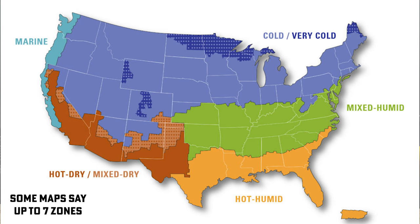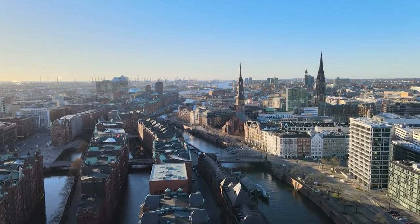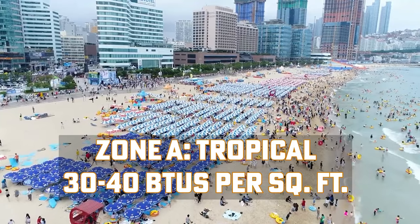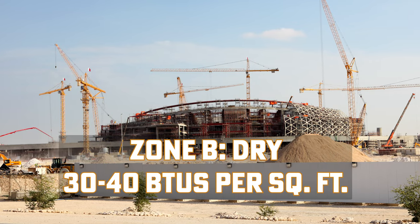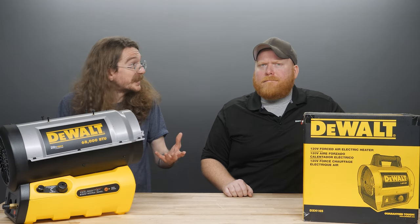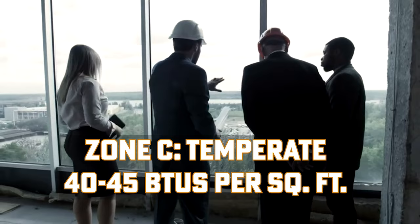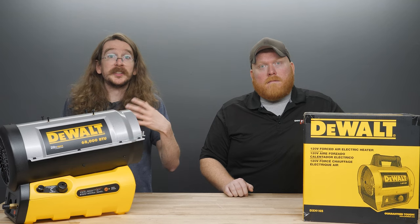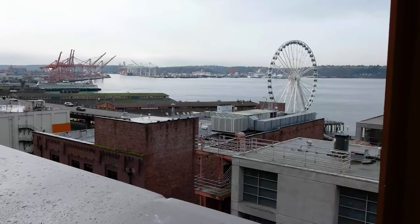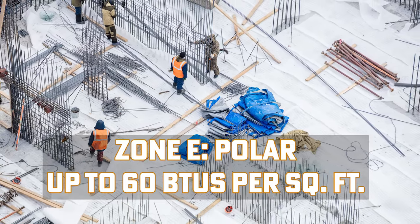There are five climate zones in the United States, and each requires different levels of BTUs for proper heating. Zone A, according to the Koppen-Geiger model, is listed as tropical — equating to the southeastern portion of the country like Florida and Georgia — requiring about 30 to 40 BTUs per square foot. Zone B, the dry climate, would be the southwest like New Mexico and Arizona, which also requires 30 to 40 BTUs per square foot. Zone C is temperate, covering the east into the midwest like Ohio, needing about 40 to 45 BTUs per square foot, as would Zone D, the continental climate, covering the rest of the midwest into the more fertile parts of the west. Zone E is the polar climate — the northeastern part of the country like the New England area and parts of the Pacific Northwest — where you may need up to 60 BTUs per square foot of space to heat properly.